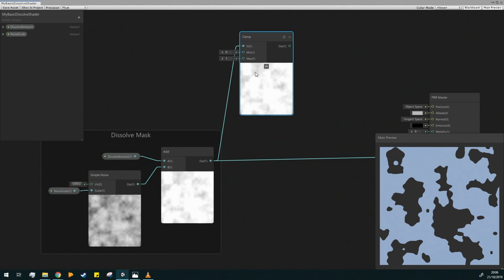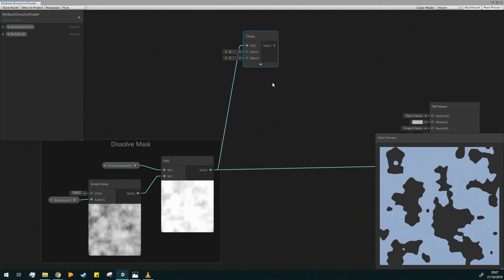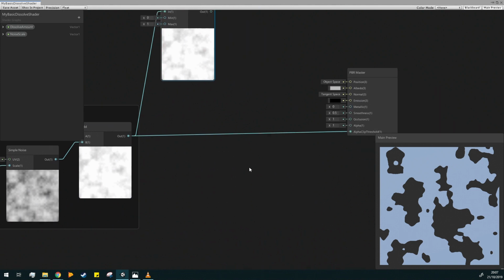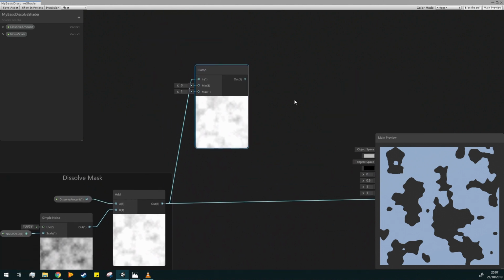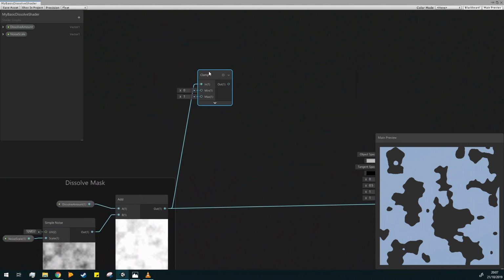I use a clamp. What is clamp doing? Clamp is making all the values be in the range 0 to 1. If a pixel is below 0, it will be 0. If it is above 1, it will be 1. So with this, I know that the values are completely normalized. In here, I need the values to be above 1, so this thing works, but here not so much. So I just start clamping the values and then treating them.